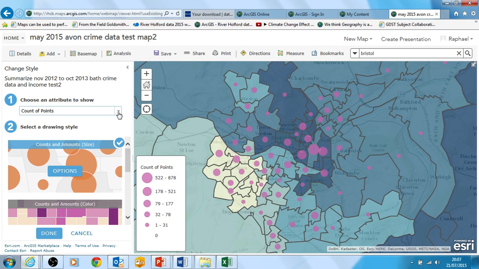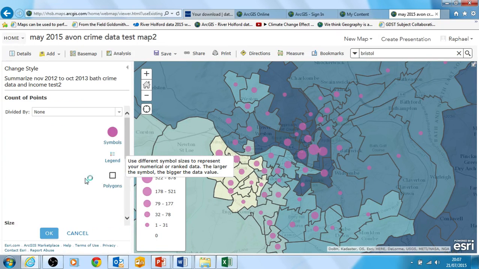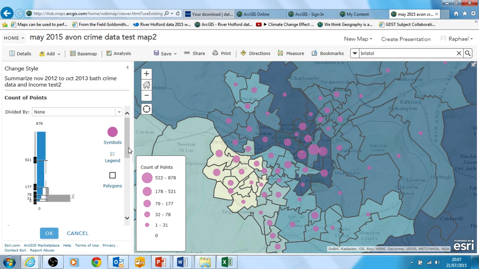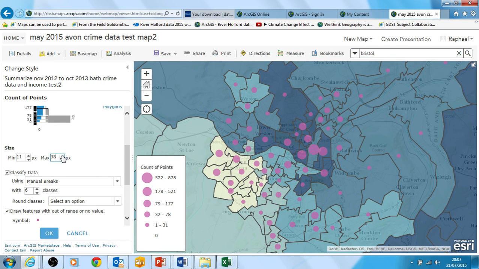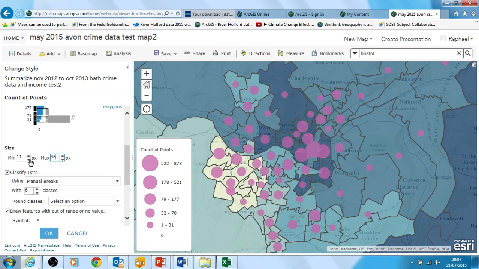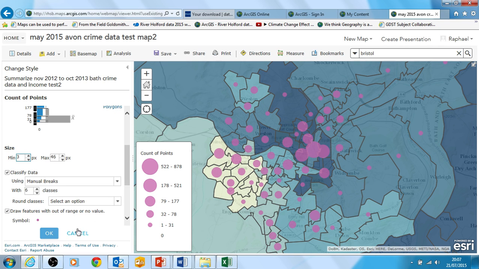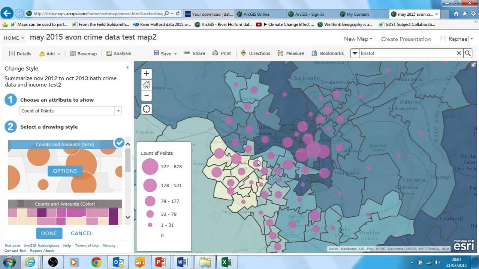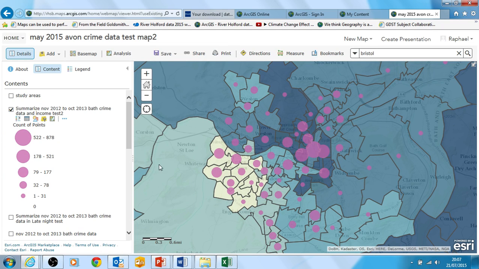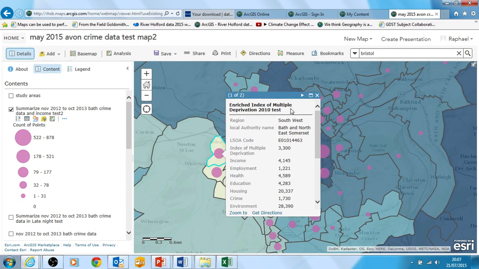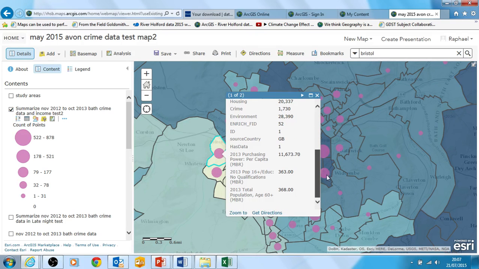So it's got all the data from the layers in here, but I'm just going to show count of points. I'm going to do it as proportional circles. It's picked that already for me. I can play around a little bit with the symbols, perhaps to exaggerate and bring out some of that data. Make some of the smaller ones smaller and the bigger ones bigger. See if that helps. And I can play around with the colours and so on as well. So I'm beginning now to visualise much more effectively than with all the dots, because basically what's happened is in every area here I've got the income data, but I've also got the number of crimes that totalled in that particular shape or polygonal region.